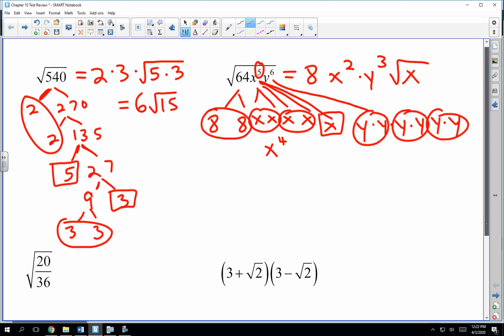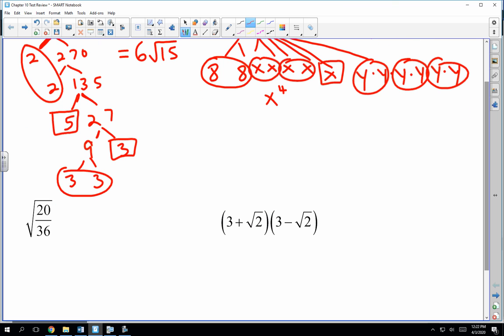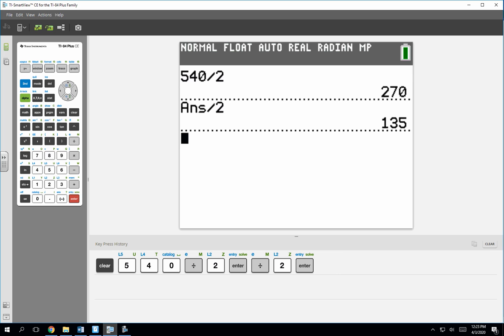All right, got a little division problem here. This one, square root of 20 over 36 is the same as the square root of 20 over the square root of 36. One thing to watch out for, and we just saw it in the previous one with that 64, is if it's a perfect square, take the square root of it. And you can do that on your calculator. If you don't know if it's a perfect square or not, you can go to your calculator. I could check second, hit the x squared button. Because those are inverses of each other, x squared and square root, the square root button is typically right above the x squared on a lot of calculators, not all of them.